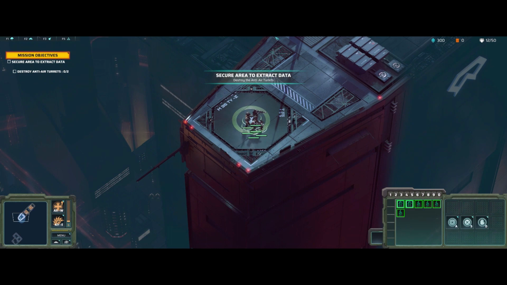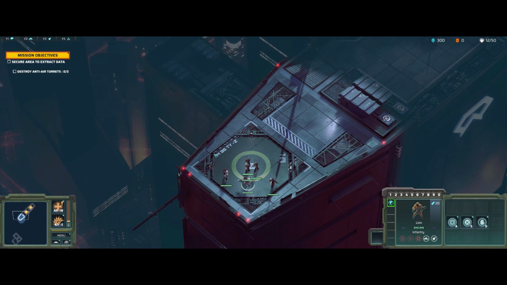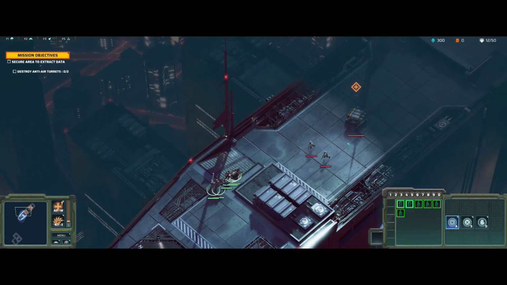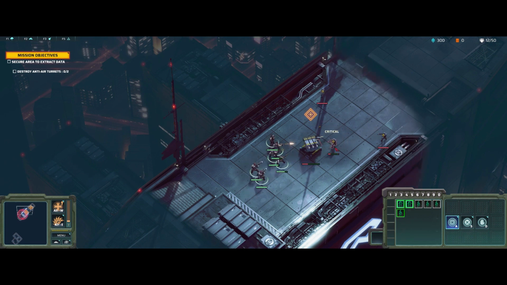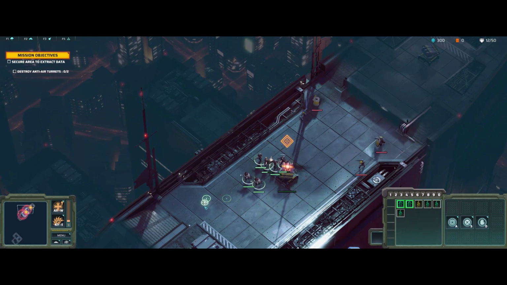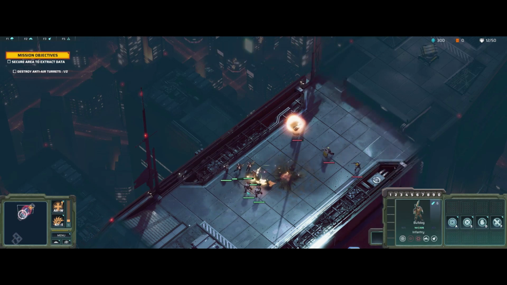Alright, what do we have here now? Lion here, go. This data better be worth it. We're losing people down here. Got a lion infantry. Trust me. A few bigger guys. Right on the move. Ground unit attacking. Aircraft inbound to your position. ETA 1 minute.